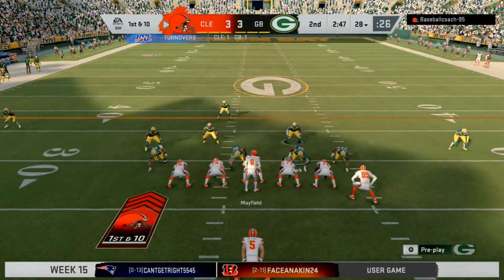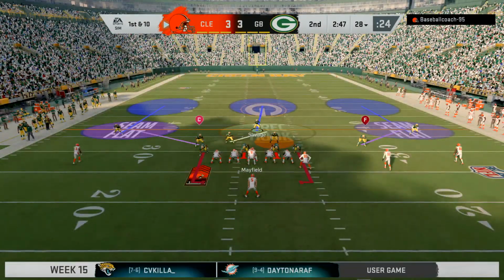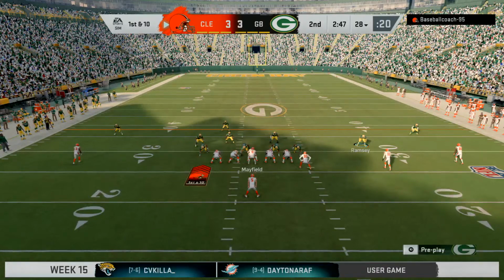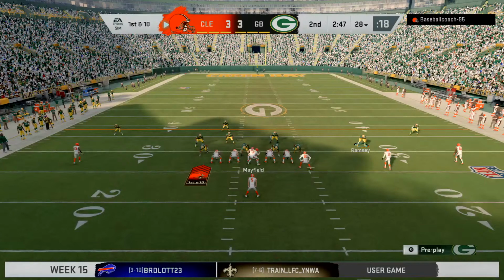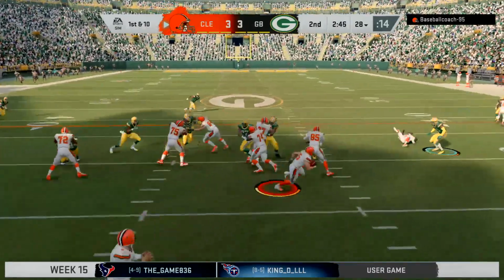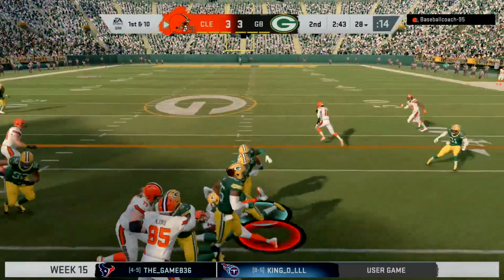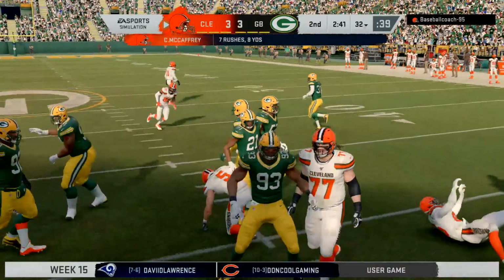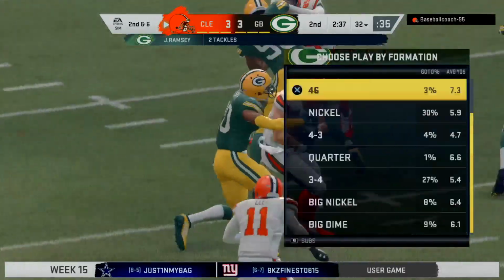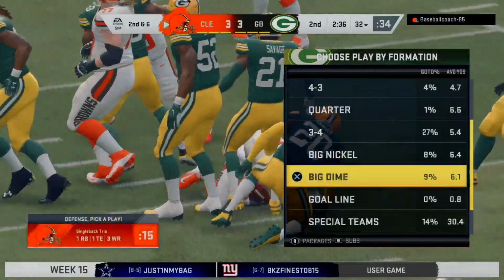The Browns drive about to get started. And fortunate to get points on the board last time. They had to hit a really long field goal to do so. The kickers in today's game are so good and so skilled and hit from distances that we almost start to take them for granted, and we can't do that. That's a long field goal that they got 3 points out of. They've got to feel good about that, and they better make sure they love him up because he's helped them out. Yeah, now we'll see if that offense can put 6 on the board here.